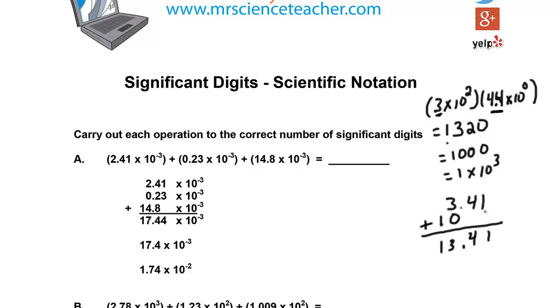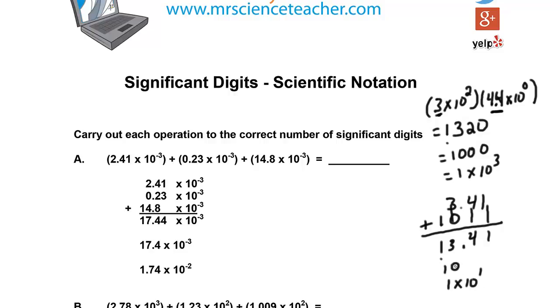So when we do this, notice they do not have the hundredths place. They do not have the tenths place. They do not even have the ones place. But they do have the tens place. So I would have to round to the tens place. And so this would be a 1, and this digit is 3, less than 5, so I round down. The number is 10. So if I put it in scientific notation, it is 1 times 10 to the 1. And so that would be the correct scientific notation for this.